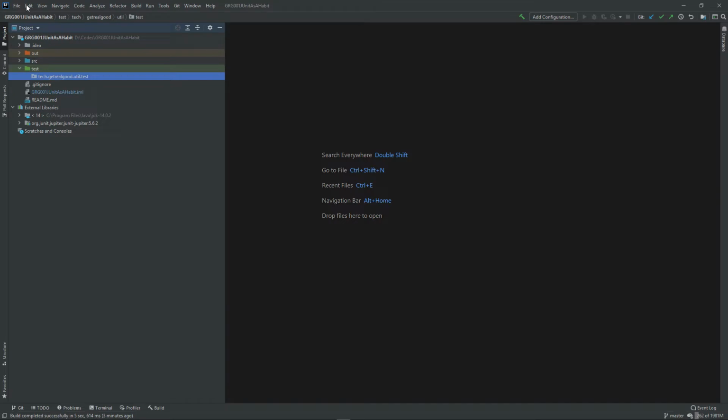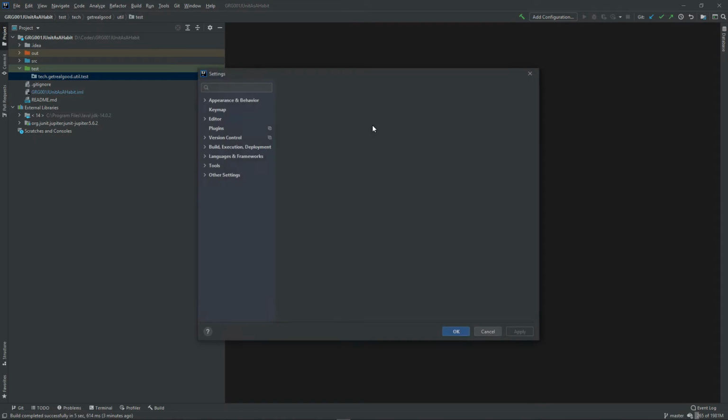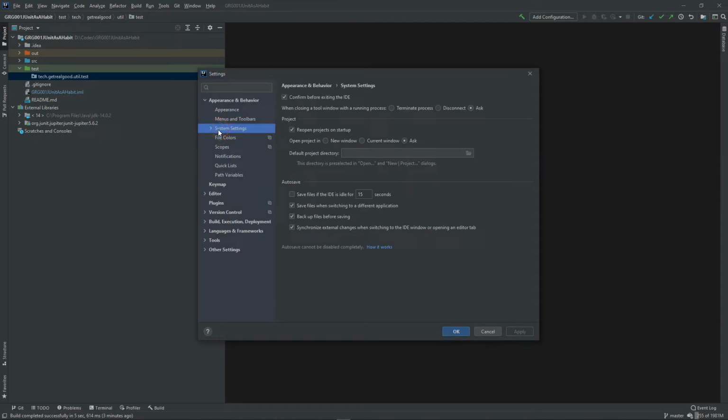But prior to that, let us go to File, let us go to Settings, let us go to System Settings, and let's check in the project space. Let's check that the open project in says ask, because we will need the IDE to ask us how it wants to open the second project. The second project we wanted to open in a new IDE window. All right, so let's go forward.